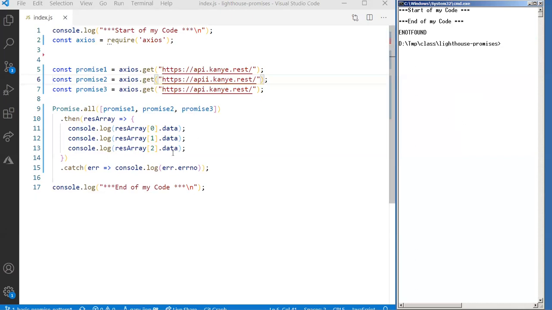So let's try this. We do know that the return from a then or a catch is always a promise, isn't it? In fact, it's always a resolved promise. If I return a value from a then or from a catch, then I'm guaranteed that it's always going to have a then.